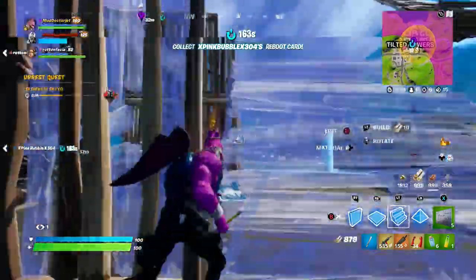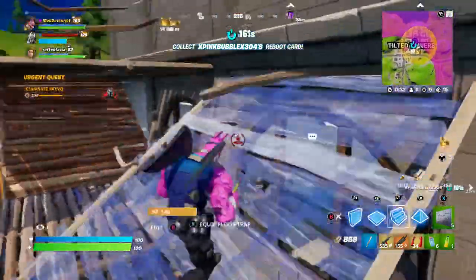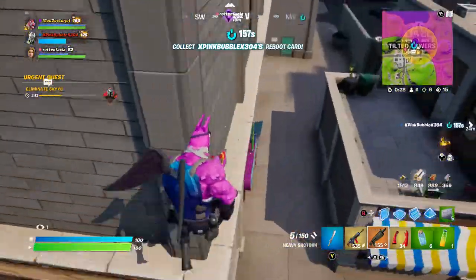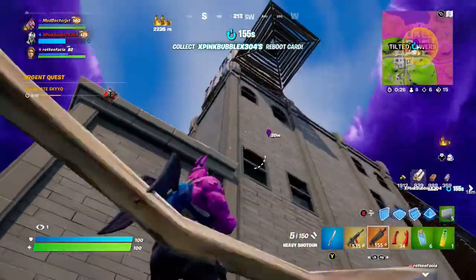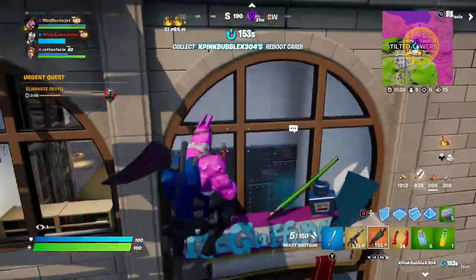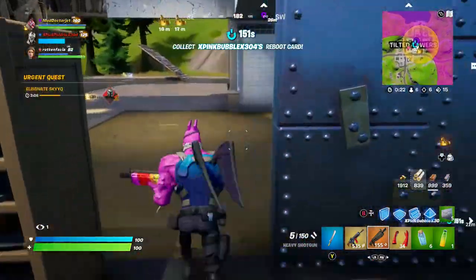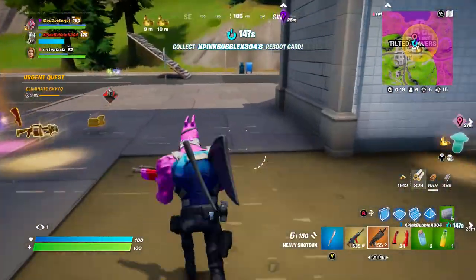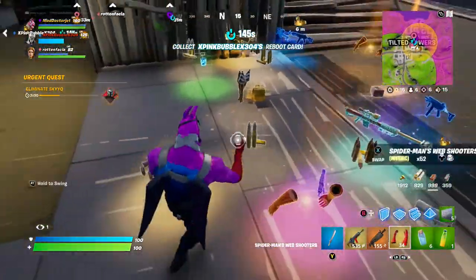Oh, I'm messing up all my builds. You can tell I don't use a mouse keyboard. Where is your card? Where the hell is your card? It's on the bottom floor. Okay. Yes, it's bottom floor in this building. Oh yeah, they're in here. Oh god. They're inside here. Run away. Actually. There are nades anywhere.